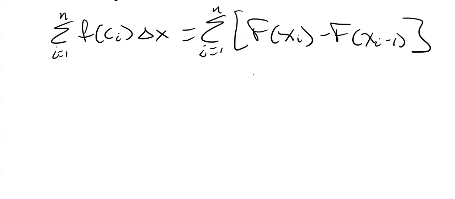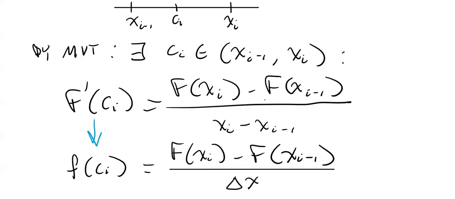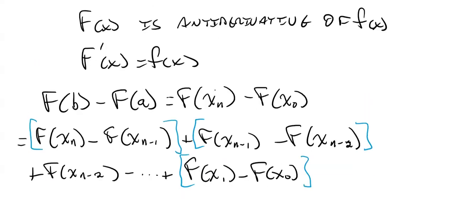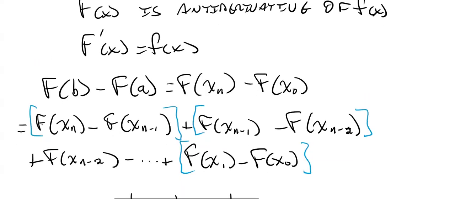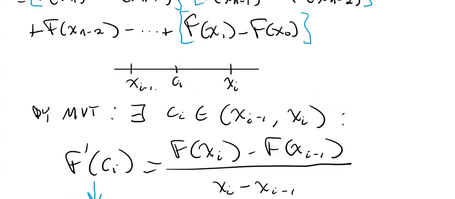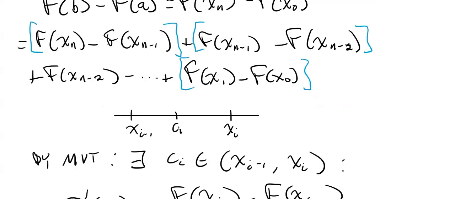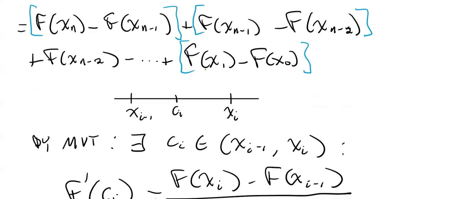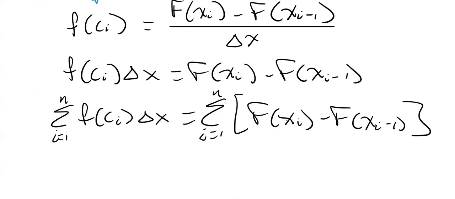I will call your attention to the fact that the right-hand side is exactly what we wrote up here with all these subintervals, writing out all these things, f of x_n minus f of x_{n-1}. We went all the way from x_n down to x_0 and added them all together. Each one of these pairs of differences, we added them all together. That's what this says here.